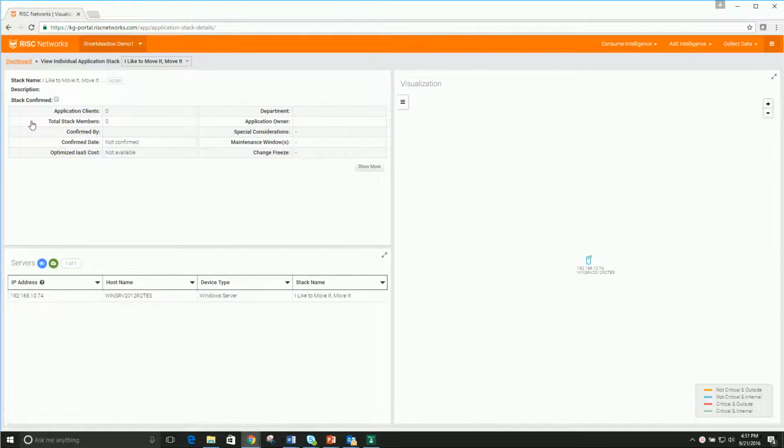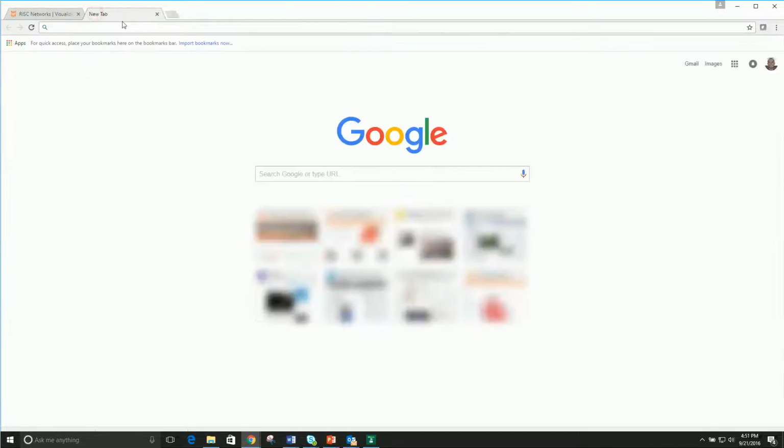So I'm just going to move the one, but you could see how if this is a bigger application stack with multiple servers in it, I could migrate all of those at the same time too. Once I've confirmed I'm happy with what's in it, this is what I want to migrate, I come up here and click Action, select Migrate Application Stack, and then I want to rehost this with RiverMeadow. That's going to pull down my CSV file. I'm going to drop this over here and go to migrate.rivermeadow.com.